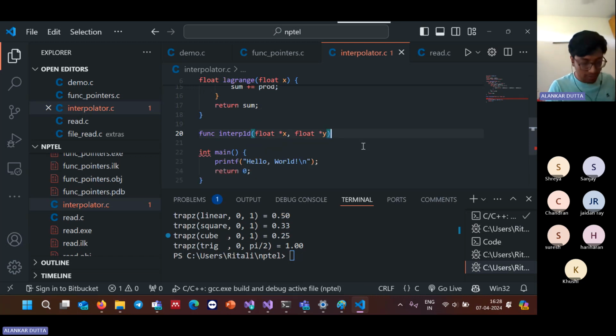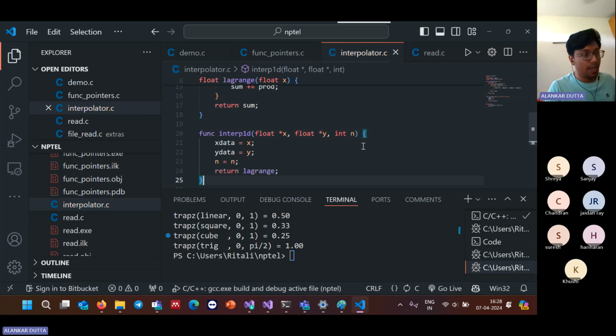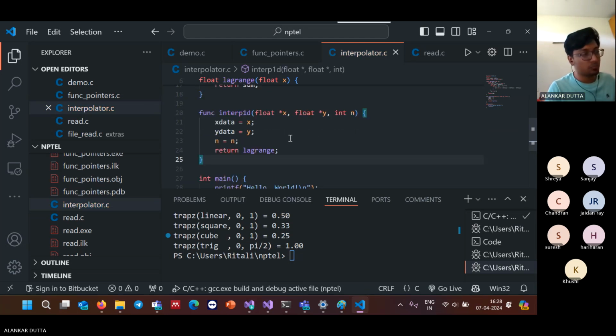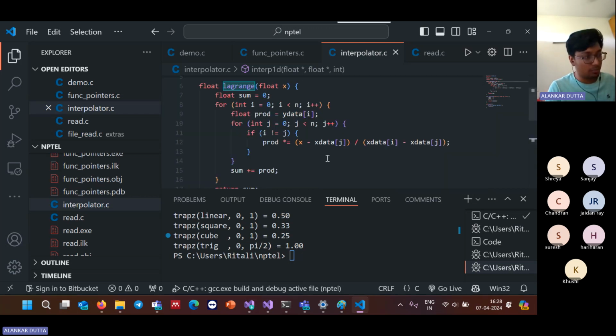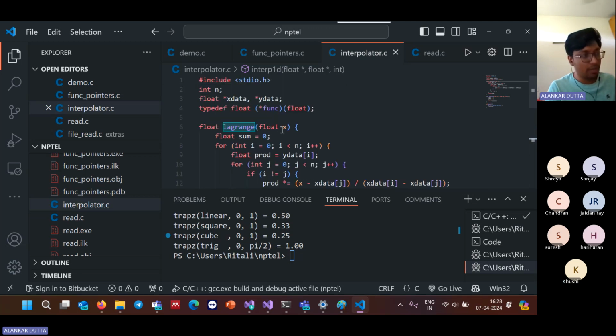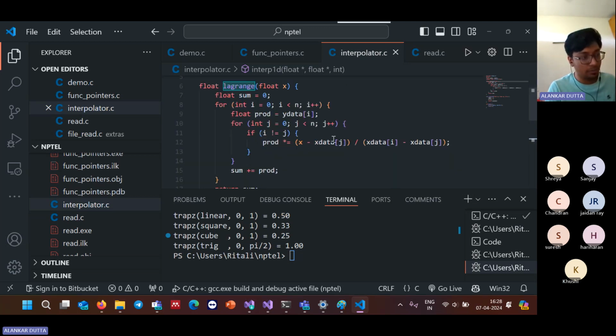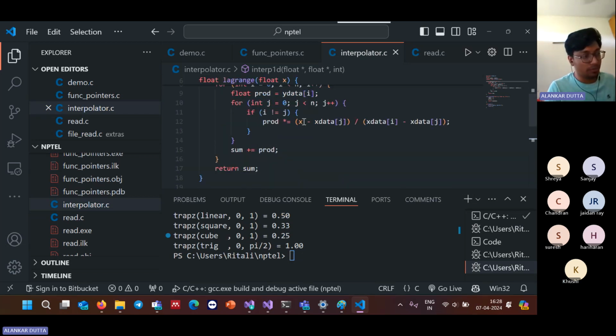Anyways, so this takes these arguments, and then goes in here and returns a Lagrange interpolator, right? So whatever you pass in here as x and whatever you pass in as y gets defined as x data and y data, and then n is defined as n. So these values get assigned, and then it returns the Lagrange interpolator. This function is basically the one which you will be using for going through the data and going through all the points, right?